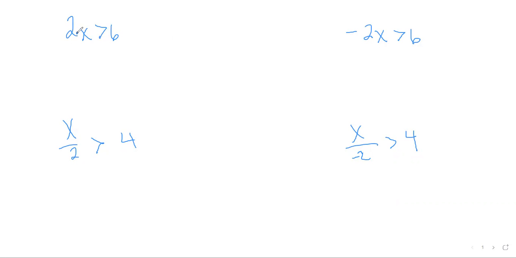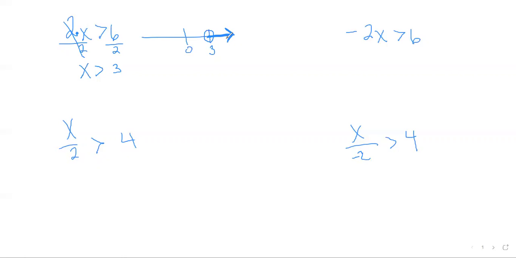Well, I know the 2 is multiplied by the x, which is my coefficient. I'm going to divide both sides by 2. I'm going to get x is greater than 3. Okay, so to graph this, I am going to come over to 3 on my number line. I'm going to have an open circle because it doesn't say x is greater than or equal to 3. It just says x is greater than 3. So 3 is not part of my solution set. It says x is greater than 3, so I'm going to shade to the right of 3 because I know values to the right are going to get bigger.